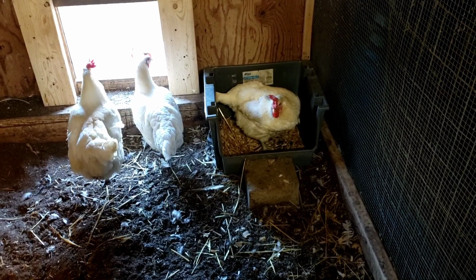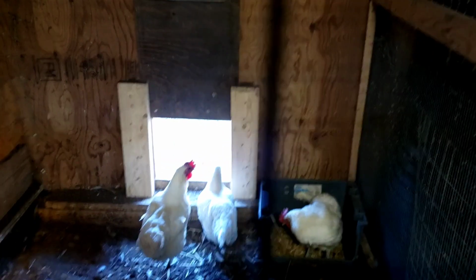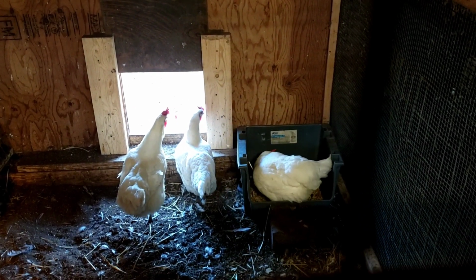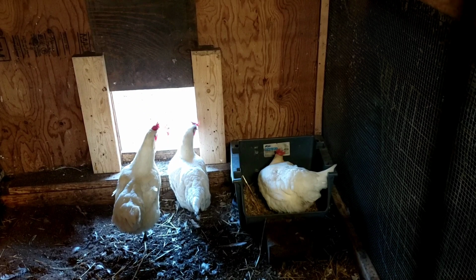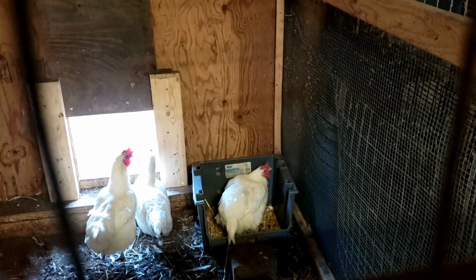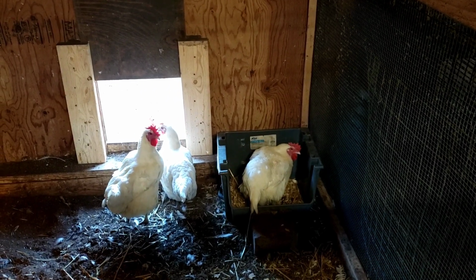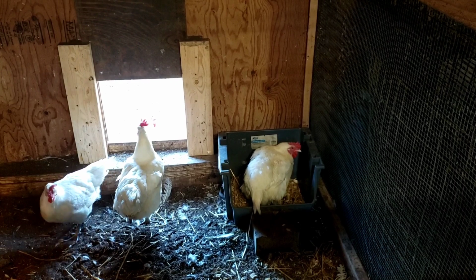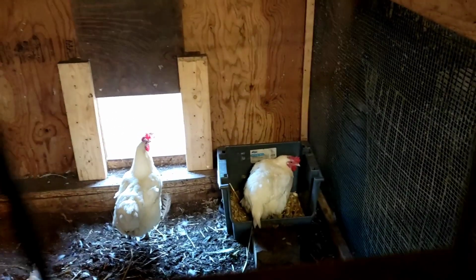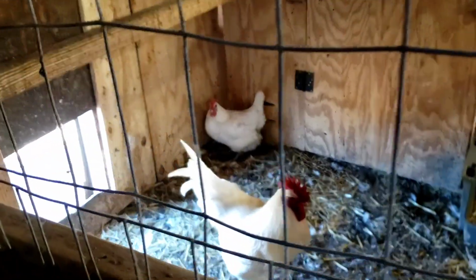Nothing laid yet. But I'm stalking them today because I have the time available. I'm doing chores, cleaning up, getting organized, and also watching these girls. Because if I can catch one in the act of laying, then I can label her eggs specifically, which is really handy when you want to keep an eye on your hatch results. These two girls with the bigger comb, the one by the door right now and the one in the nest box, they're full sisters. And they have pretty similar hatch results to each other. But it's nice to identify the individual.